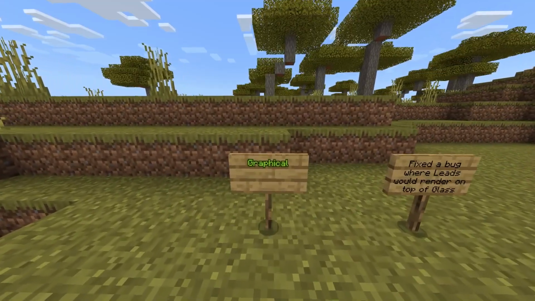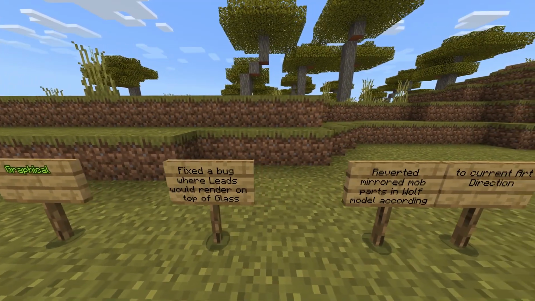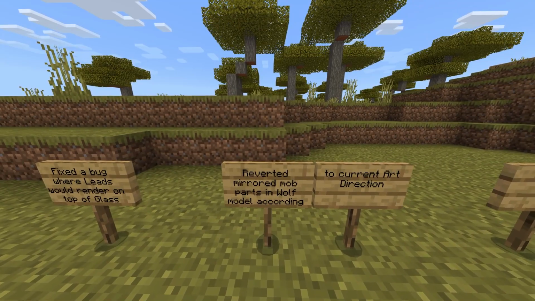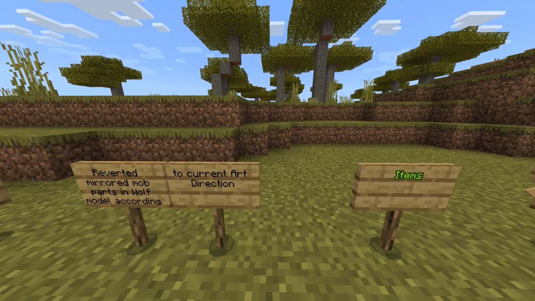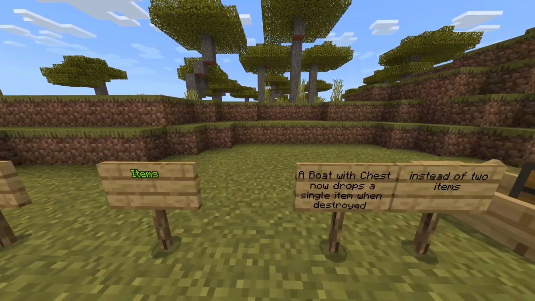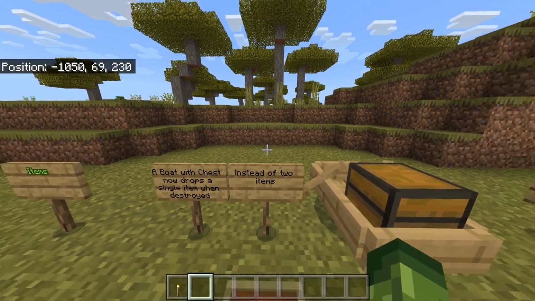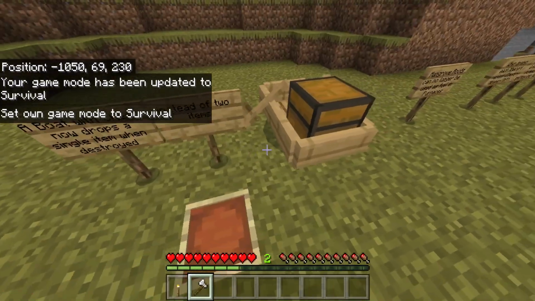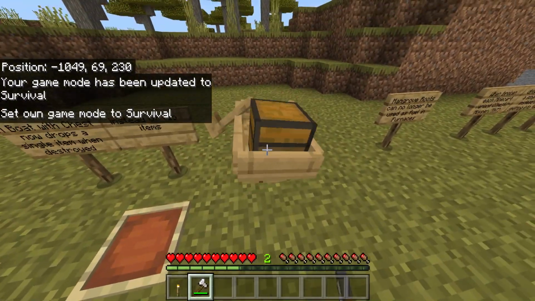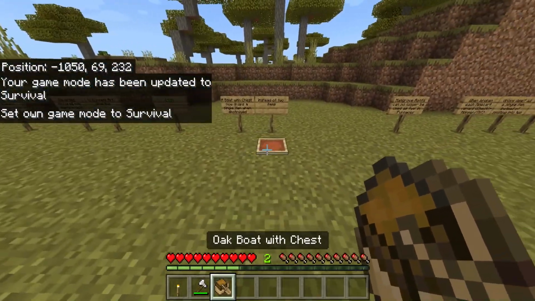Graphical changes: fixed a bug where leads would render on top of glass. Reverted mirror mob parts in wolf model according to the current art direction. Items: a boat with chest now drops a single item when destroyed instead of 2 items. Finally, game mode S. When you break this, it now gives you the actual boat with chest. It doesn't split them into a chest and a boat.